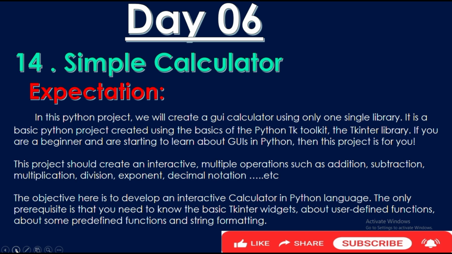Okay. So the project should create an interactive calculator with multiple operations such as what we saw: addition, subtraction, multiplication, division, exponent, decimal notation, and so forth. So the objective here is for us to develop an interactive calculator in the Python language, meaning you're using the Python programming language to do that. The only prerequisite we need here is that you need to know the basic Tkinter widgets that I told you about, user-defined functions that we saw. What are user-defined functions? You need to know how to create your own functions, right? Also some predefined functions, and string formatting, how to use strings and form them. That is all.